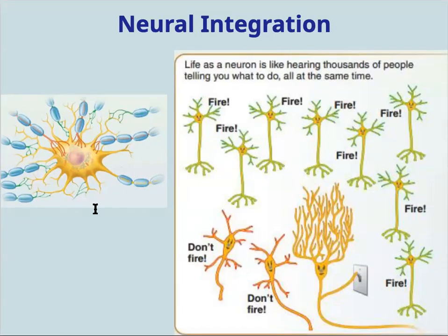Okay. So the summation of many EPSPs and IPSPs at the axon's initial segment will determine if a neuron reaches threshold to fire an action potential down the axon. And remember that the EPSPs and IPSPs are graded potentials that decay with time and distance as they spread down the dendrites and across the cell body to the initial segment. There, they can sum together, and an action potential will be fired if the initial segment, or the trigger zone, reaches threshold.